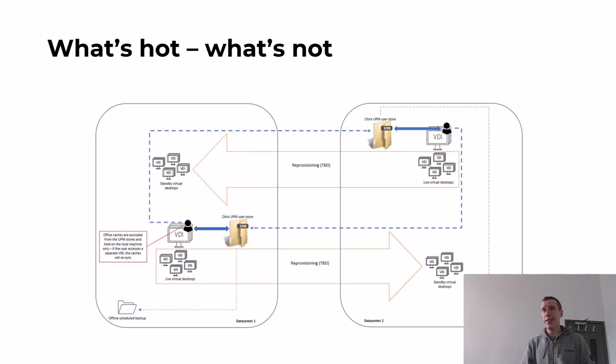What's not great about UPM at the minute, it's not documented very well. I'm probably making a rod for my own back here. I'm planning on blogging a few bits of it. You have to dig quite heavily into the Citrix website to understand how parts of the suite work. Often they're not mapped to the use cases. Sometimes the wording that describes how the policies work is a bit ambiguous, and you have to go back to Citrix and ask them questions to help out.